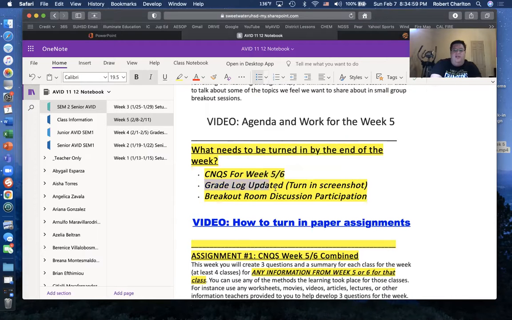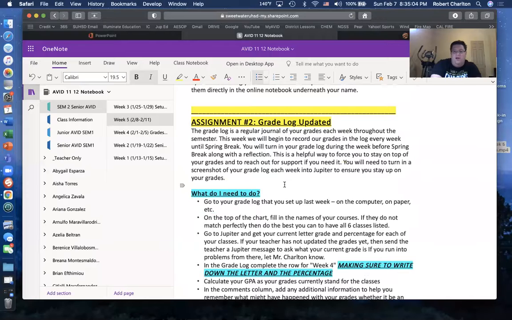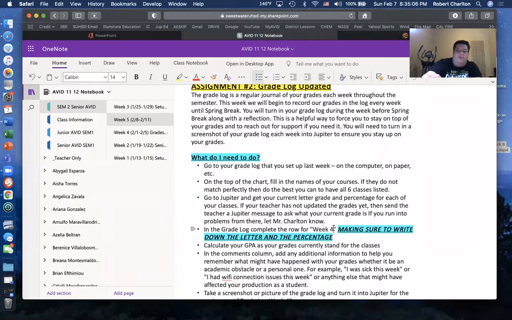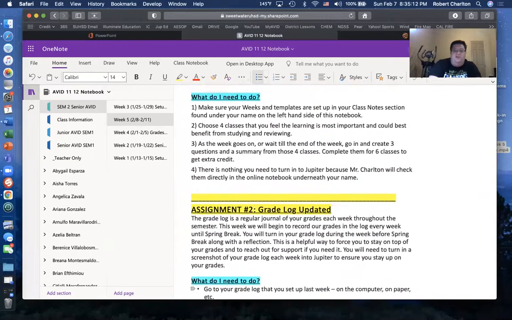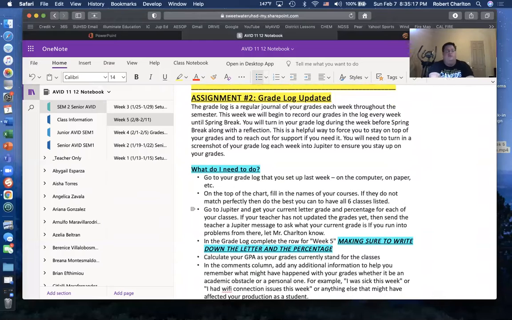We're going to update the grade log again. Like you did last week, you updated the grade log for week 4. Now this week, you're going to update it for week 5. This is just a weekly thing that we're going to continue to do to make sure that you stay on top of your grades. If they haven't changed too much, I get it, because it's only been a week since you last did it.